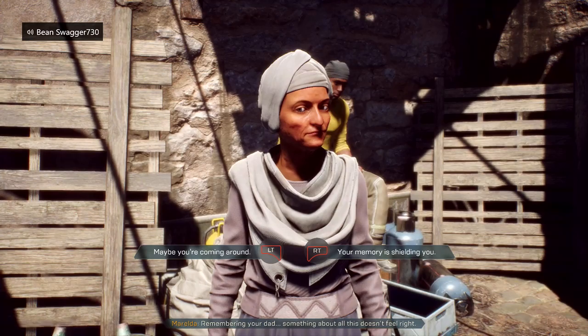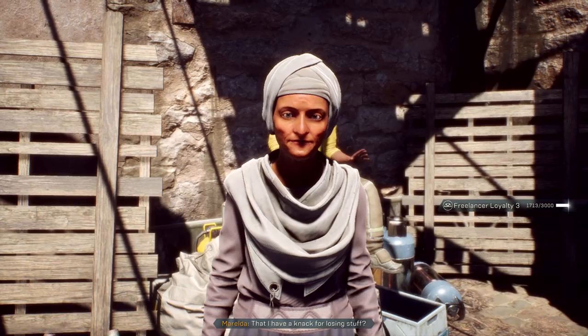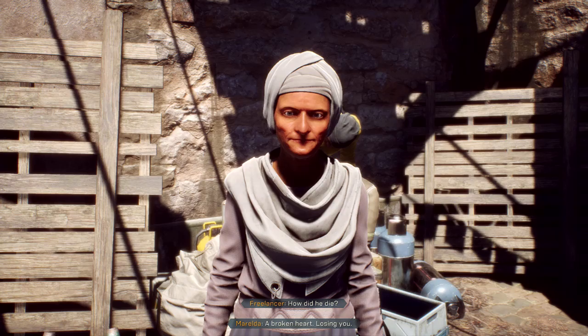This may sound weird, but I need you to trust me. This could be a good sign, that I have a knack for losing stuff. Then you're realizing what you thought was true isn't. The vase? Why is it so important? Oh, Dad, of course. He died. But I already knew that. How did he die? A broken heart. Losing you. And what does that mean? What do you think?